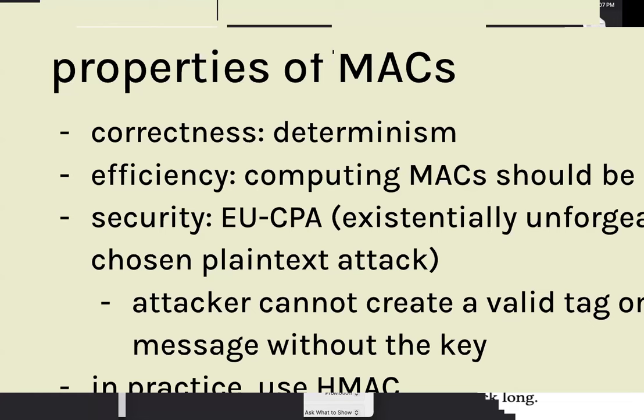And security. For EUF-CMA, this essentially means that an attacker cannot create a valid tag on a message without the key. Why is this important? Well, if you can forge the corresponding MAC for a message, then you can just swap out both the original MAC and the original message, and the recipient won't be able to tell that you swapped out either of them.